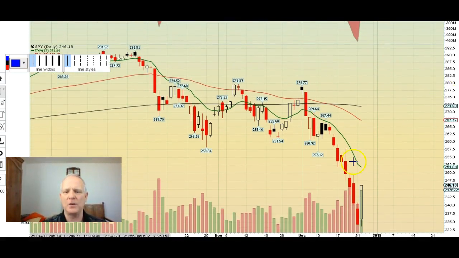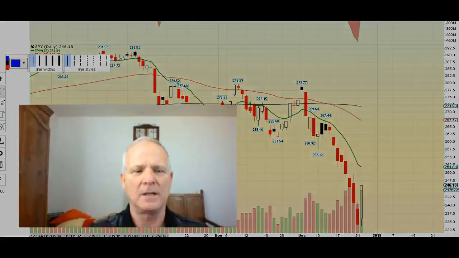So just to review here, we're talking about using the RSI and the force index to help us with determining when the next buy signal is, using these technical indicators to help us.